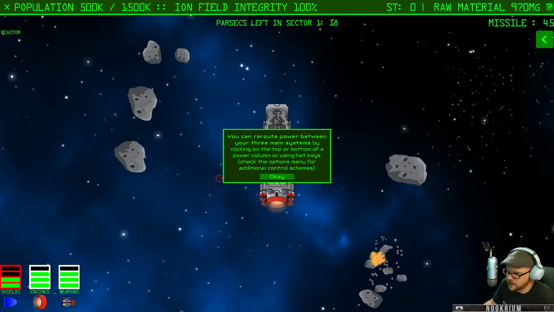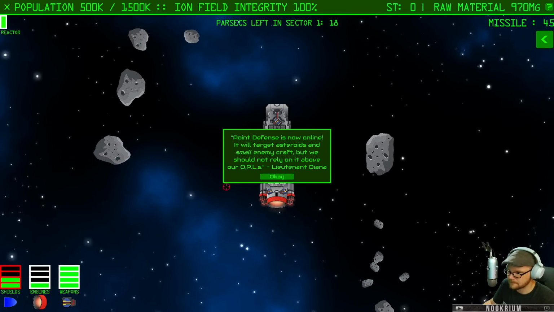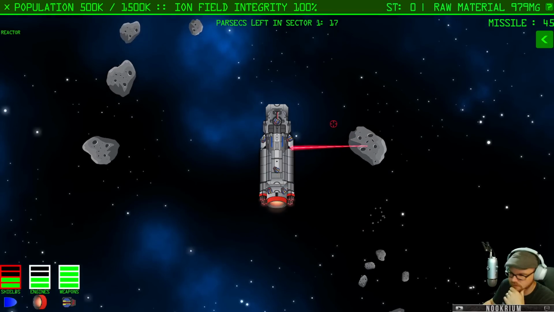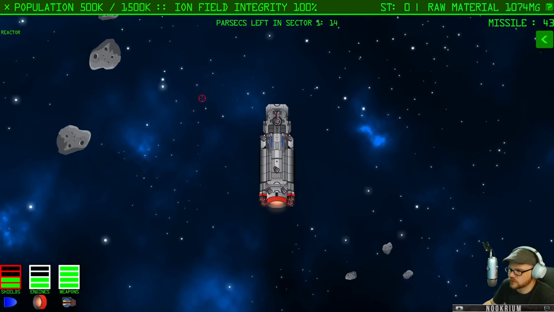Lieutenant Diana, why don't you just handle it? Reroute power between three main systems by clicking on the top or the buttons down here, if we want. Increase your weapons power to 4. Okay, point defense now online. Target asteroids, so we have a little thing running around shooting stuff for us. Oh, yeah. Ooh, that's cool.